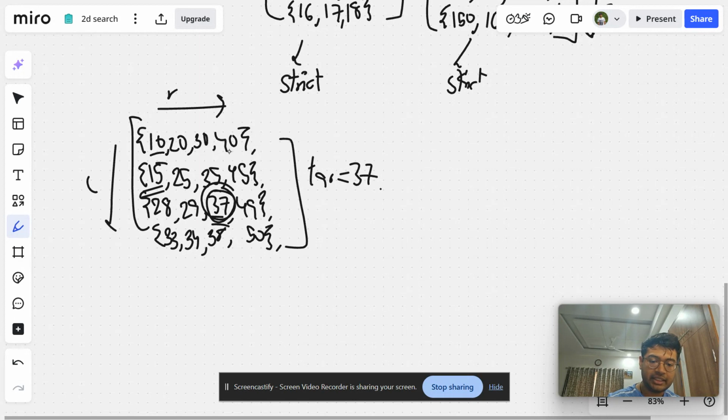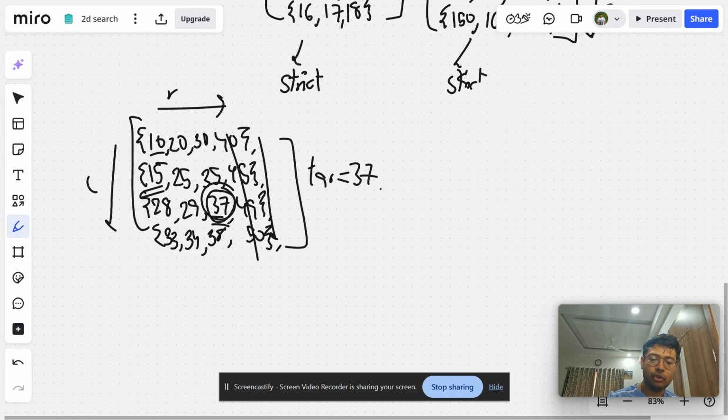So let's say that 40, 45, 49, 50, this entire column, we know that all the elements are greater than the 37, which is the target over here. So we can say that we omit this entire column. If we omit the entire column, it won't give us any harm or any error, because we know that 37 is going to be less than that entire column. So even if we omit it, it's in fact saving us time, right?